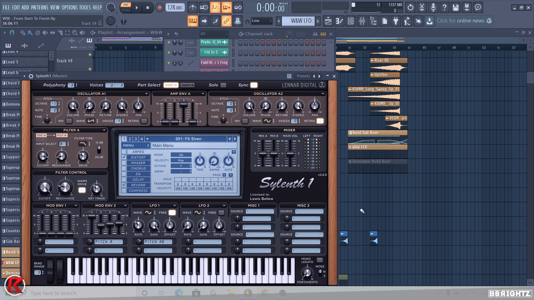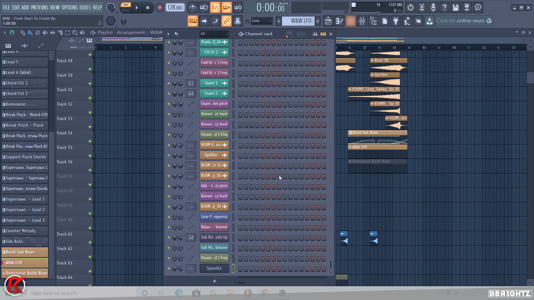W&W style. So yeah, so we're going to, of course, we're in the key of G. Very important to always make sure your risers, if it's white noise, it hasn't got any tone, so it doesn't really matter. If you're using tonal risers and like synth pitches up, make sure it's in the same key as your track. It's very, very important. It makes the track sound much more professional. It's weird using an off key or a key like an F riser in a song that's in the key of G. Doesn't sound right. Just make sure you keep that in mind.